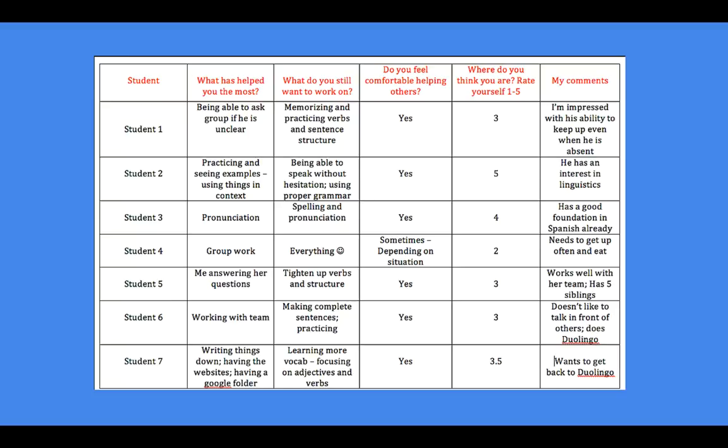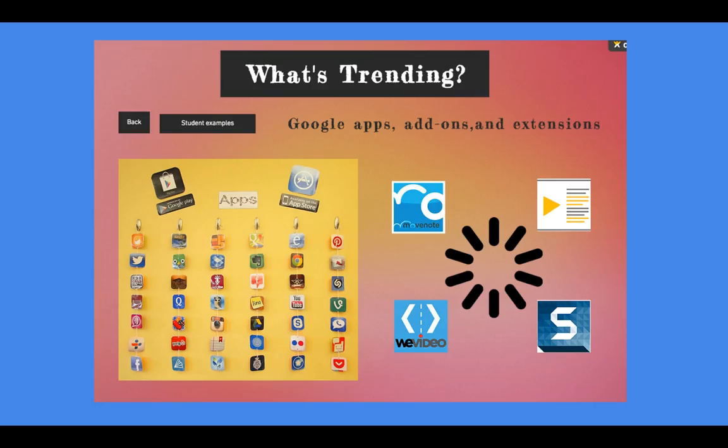But the students loved having this time with me, and I loved having it with them. I made them think about how they learn and express what they're learning, what they're still struggling with. So I got more from those conferences than I could have from any other kind of paper and pencil test. And I was using our one-to-one scenario to help me do that.